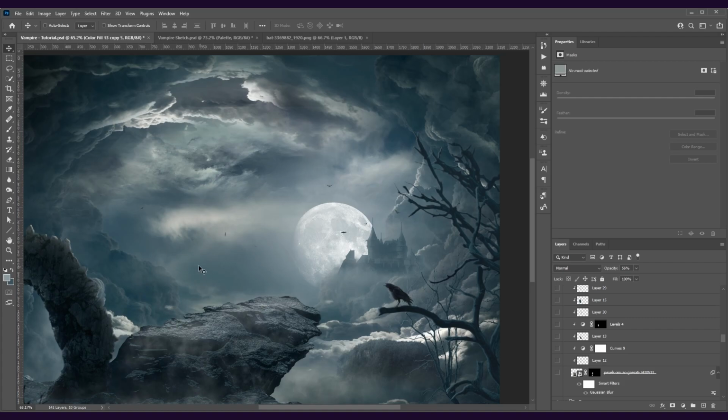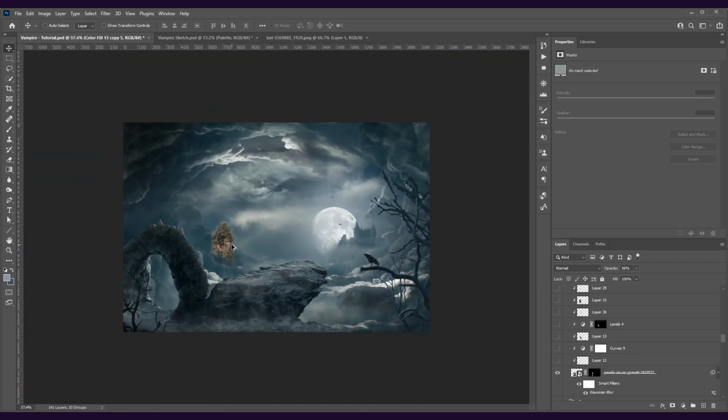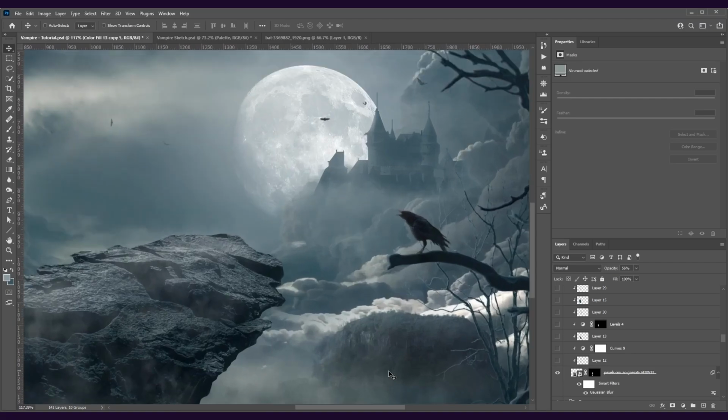I thought the left-hand side of the frame looked a bit too empty, and it was kind of weird that this was the only floating island in the scene. So to add a bit more variety and dimension, and to show that there might be like a path that goes through here, that it's not just one floating rock and then a castle in the distance, I decided to add another floating rock here in the distance. Similar technique to what I used with this rock down here.